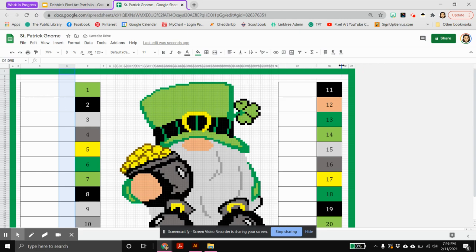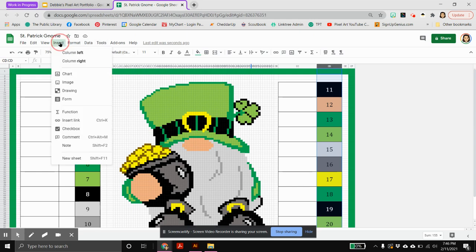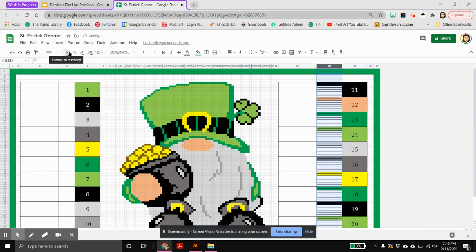I'm going to do the same thing over here, though I'm going to do it a little backwards just to show you what happens. I'm going to click on column D here, and I'm going to go up to Insert, and click Insert column to the left. You can see all these colors that moved here. That's because the formatting went over to this column. I don't really want that.